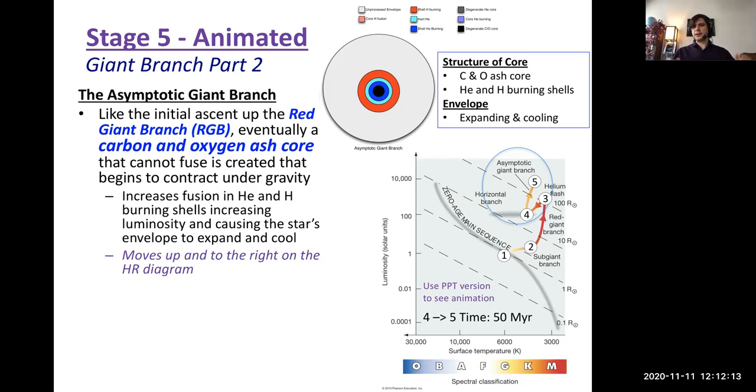So as the star's envelope expands outward in response to the changes in the core, then it's going to become much, much larger, have a larger surface area to emit the increased amount of energy it's producing in the core. So its luminosity is going to go way up, which moves it up on the HR diagram. But as the outer part of the star, the surface expands away, it can cool down. The surface of the star will become cooler, which will move it to the right to colder temperatures on the HR diagram. The star will appear to be redder. So we're going to see movement up and to the right on the HR diagram. Let's go ahead and take a look at that graphically.